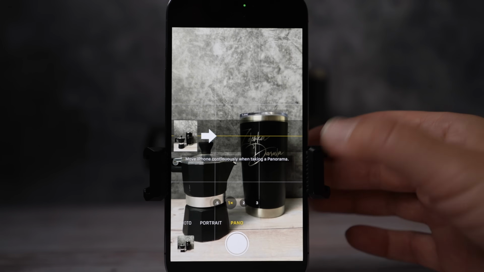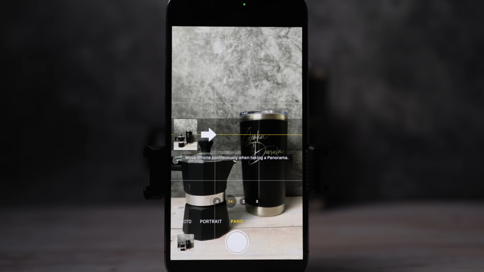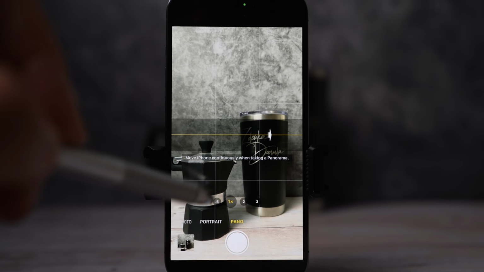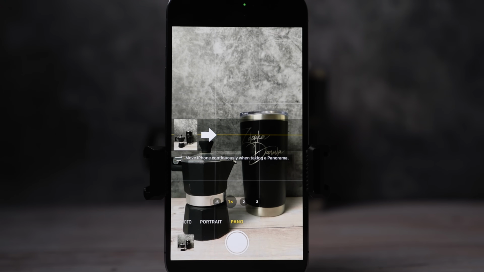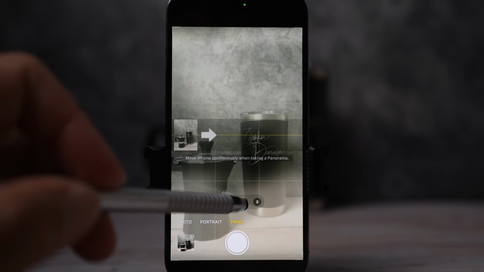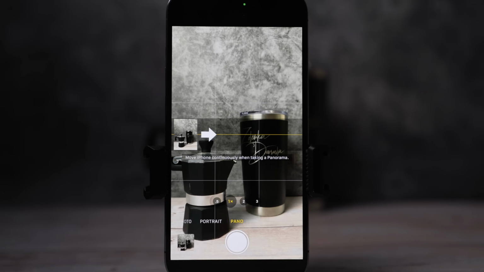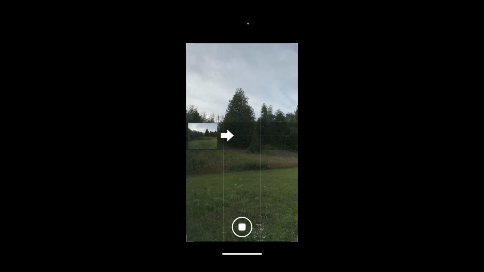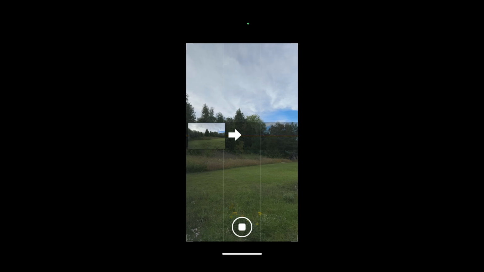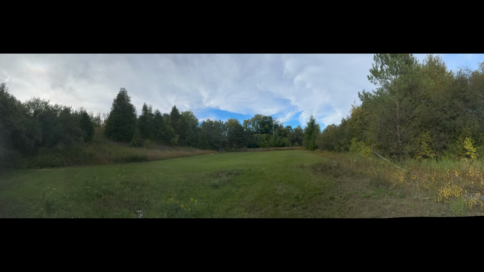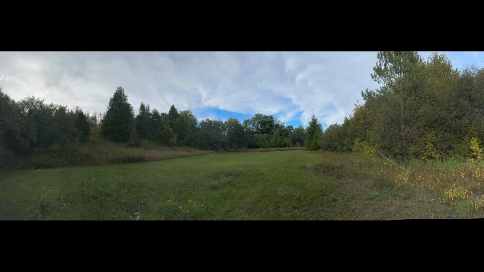Panorama is the last feature. You can change the direction in which you will continuously move by simply tapping on either side. This will change the arrow direction. Panorama photos can be taken with all lenses. Ultra-wide, wide, 2x and 3x telephoto. Simply hit the shutter button and slowly move in the arrow direction. Once you capture the frame you want, hit the shutter button again to stop.